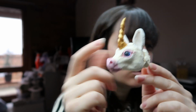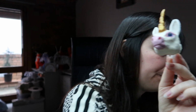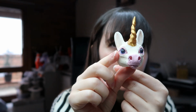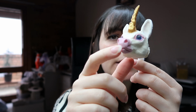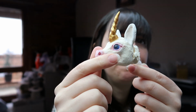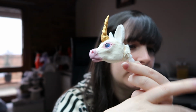I decided to go with gold horns and gold feet. You're not going to see much of the feet, or the hooves anyway, so there'll be little bits of gold. I went for blue eyes. I kept tossing up what color eyes to do, and then I thought a pastel blue would look nice with the overall color scheme. It's going to have pink skin, with little pink skin around the eyes, and I'm going to do it white, and the mane is going to be pastel rainbow colors.